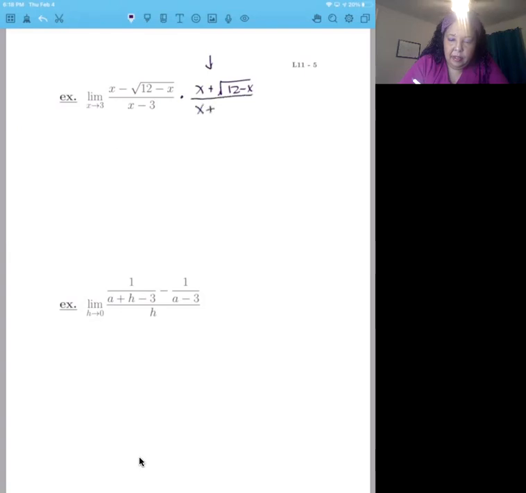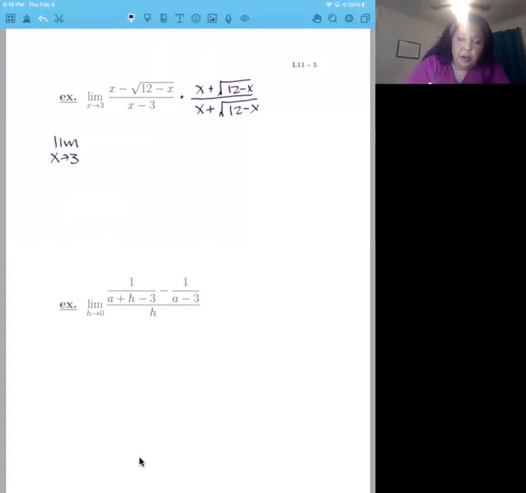And again, x plus 12 minus x. Now, what we're going to do is FOIL on the top. The reason we use a conjugate is because you get rid of the middle terms, so we're going to get rid of our square root. In the denominator, do not FOIL. Do not FOIL the one that didn't have a square root to begin with, because if you do, you're going to lose the factor that you should be able to cancel out.